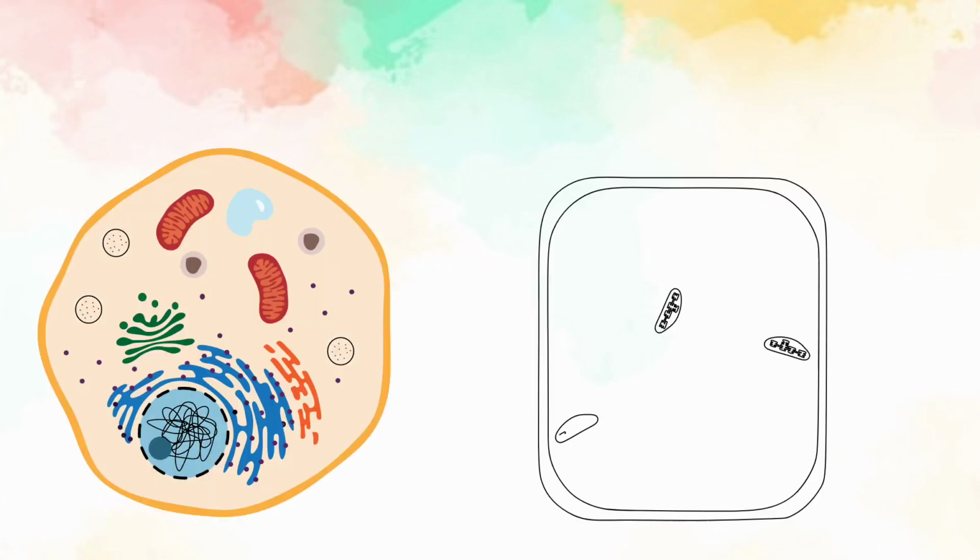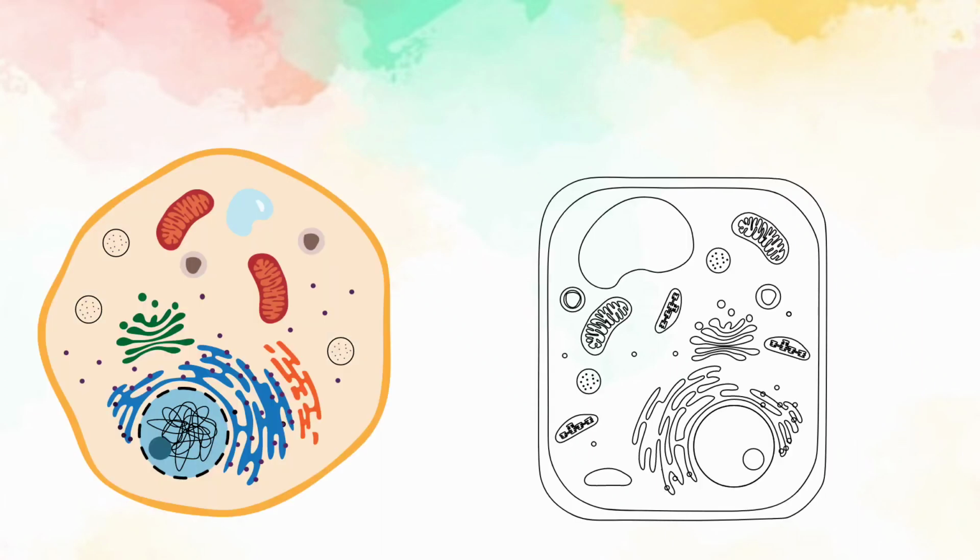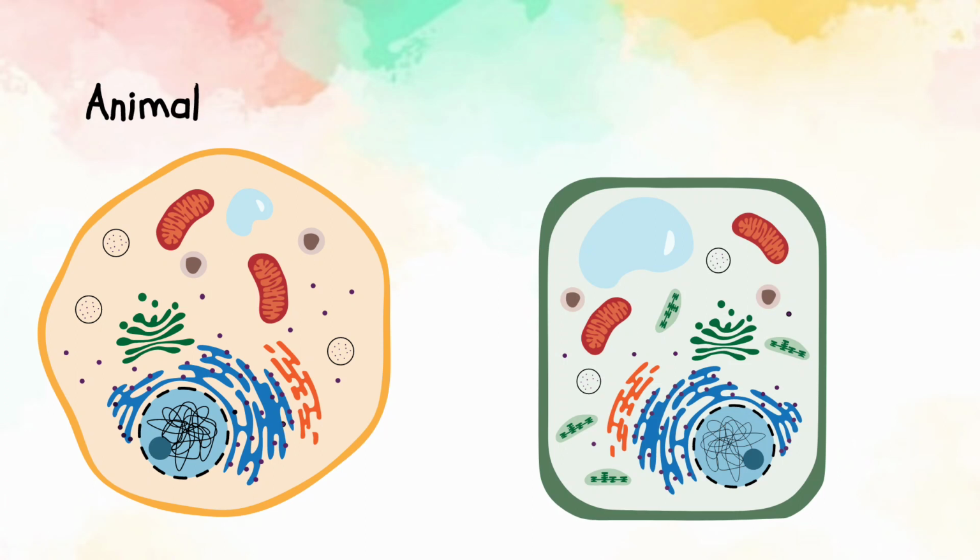There are two types of organisms, animals and plants. Both of them do not have the same types of cells. The cells of animals are flexible, whereas the cells of plants are rigid. Actually, the cells are not flexible or rigid, but the components of cells are rigid or flexible. In this case we are talking about cell wall and plasma membrane.